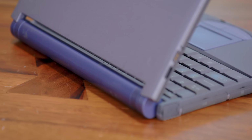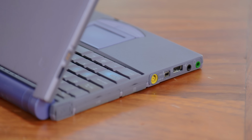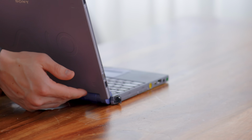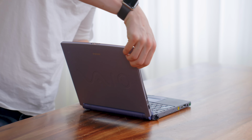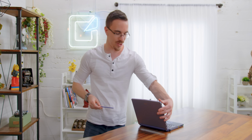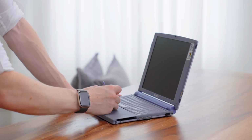So not only do we have a USB-A port, which believe it or not, for the late 90s was very impressive. We also have a series of other ports, including my favorite, a little modem that kind of pops into the side here. And on top of that, if we pop the little side of the screen, we have a good old stylus. Now no, it's not a touchscreen, but you could use this in conjunction with the touchpad to write the world's tiniest little notes.